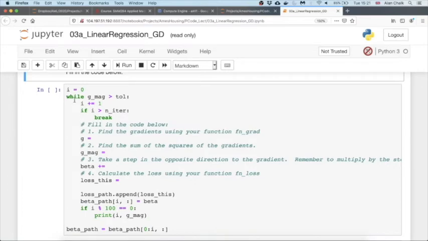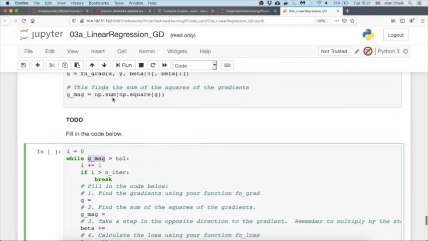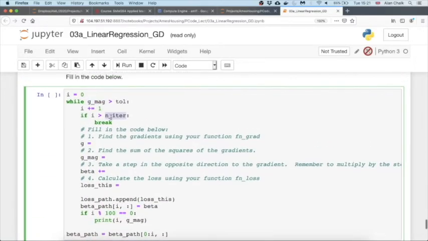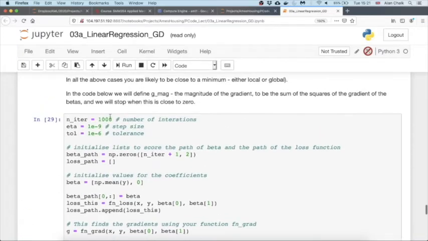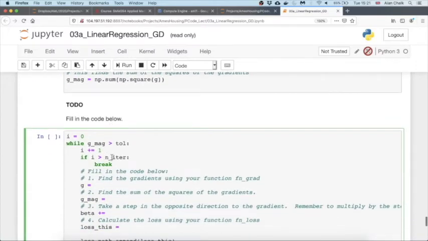So with gradient descent, you need to decide when you're going to stop. We will continue going as long as the magnitude of the gradient is greater than the tolerance, which I've set up here to be something pretty small. So when the gradient is very close to 0, that while loop will stop. We will limit ourselves to a certain number of iterations so that if we do something stupid, it doesn't carry on forever. Here we are limiting ourselves to 1000 iterations. If it reaches 1000 iterations without breaking out because we've found the minimum, then it will stop in any case.